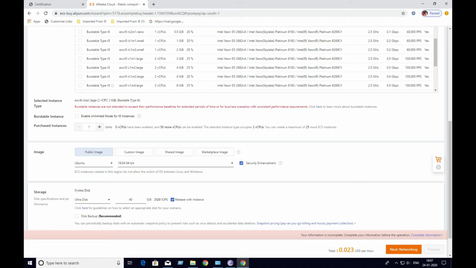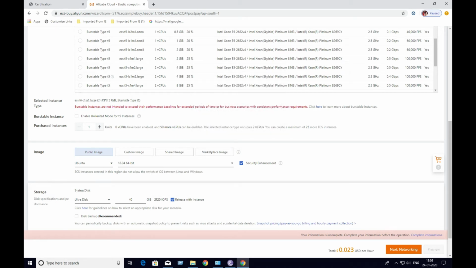And there is one thing mentioned here, release with instance. So that is referring to this: if you're going to create any ECS instance and you have not selected this option, for example, if you created an ECS instance for now and you want to release it, and when I say release it, it's going to delete your ECS instance from this Alibaba Cloud platform.